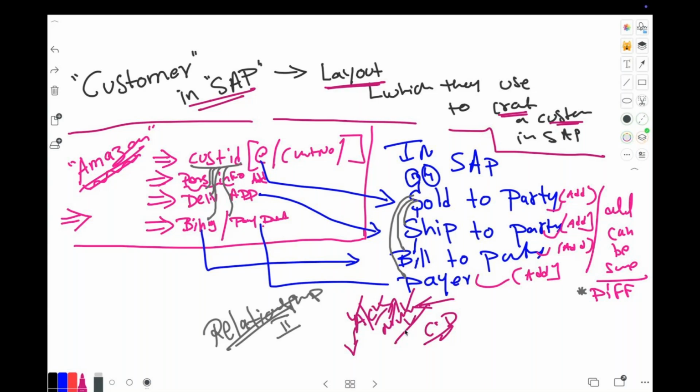In SAP, identification of a customer is by a number. So I should set up the number ranges in the system. So it is a three-stage configuration. Layouts, how many? Four. Sold to party, shipped to party, billed to party, payer. Number ranges, manual setup or automatic setup.